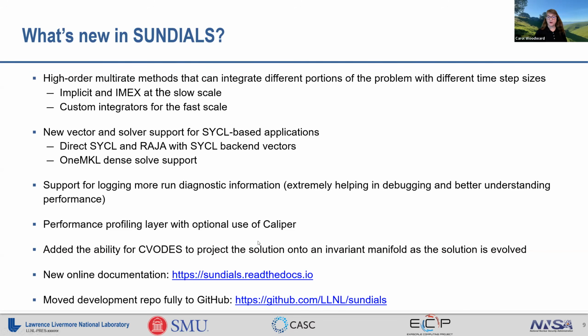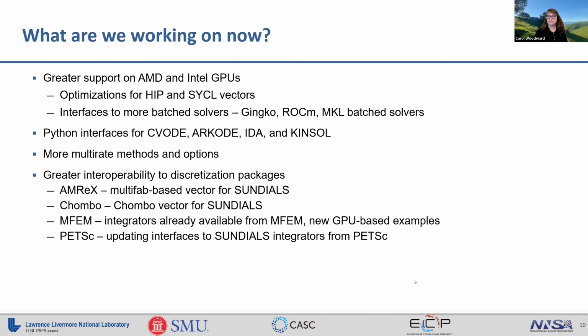We also have performance profiling, and then we added a feature a couple years ago to CVODE to project the solution onto an invariant manifold. That's been carried over to CVODES. And then, as I mentioned, we have new online documentation at Read the Docs, and we've also now moved our development repo fully to GitHub. And that's something that actually happened a couple weeks ago.